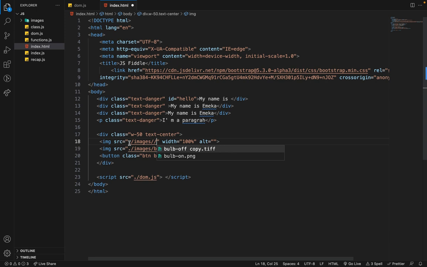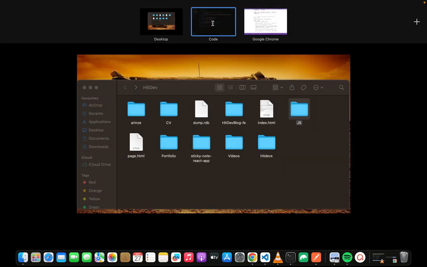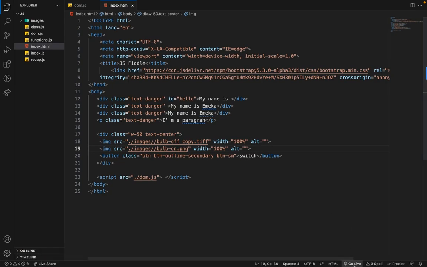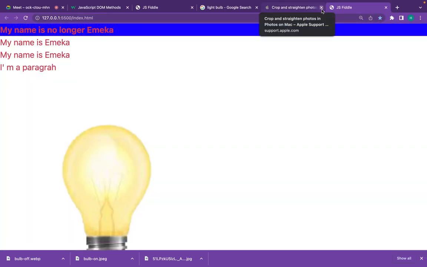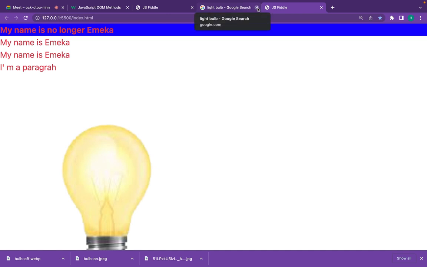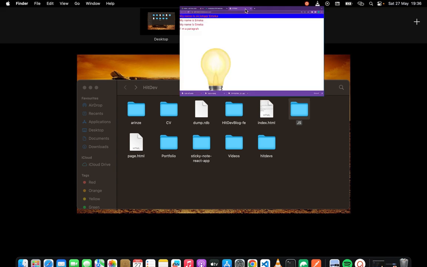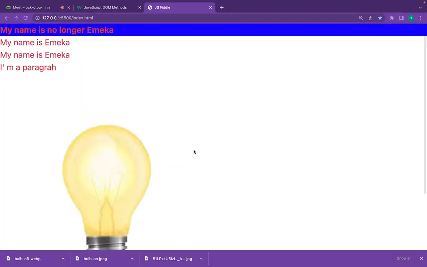Images slash Bob off TIF. This is going to be Bob on. So we'll have the two of them. Can't see the other one.